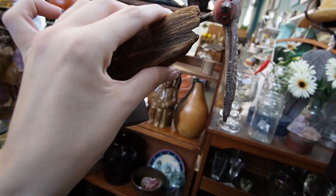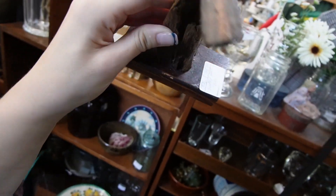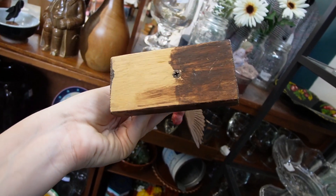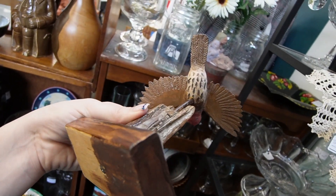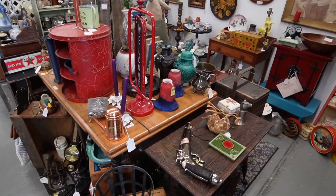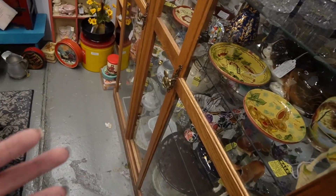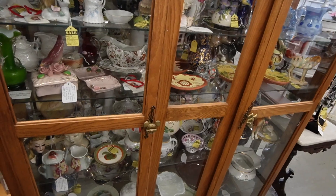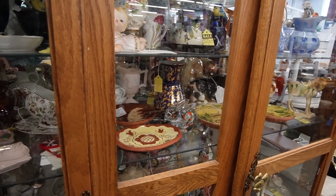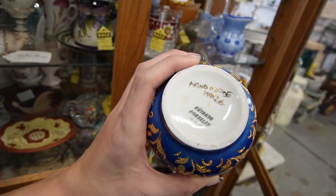I like this bird piece — it's 50% off. The price on it is $39. I'm kind of surprised there are no markings or signatures anywhere on this. It seems pretty well made and well carved. So far I've had to make no trips up front, which is nice — usually I'm walking back and forth a million times. It appears the raccoon vase has sold; I thought that was just the coolest thing. But there are some new goodies that have been added. I really love that blue and gold vase back there. It's marked on the bottom, not a marking I'm familiar with, dated $19.99.